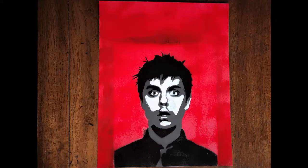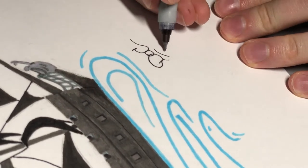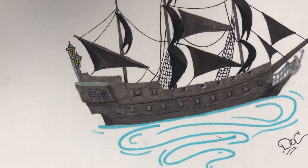I painted Billie Joe Armstrong, the lead singer of Green Day. However, it didn't turn out too great. The paint was smudged because I didn't let it dry before adding the next stencil. The background just wasn't even. And the gray paint I was using was a little too dark, so I decided to revisit and hopefully improve it today with all the practice I've had with stencils now.